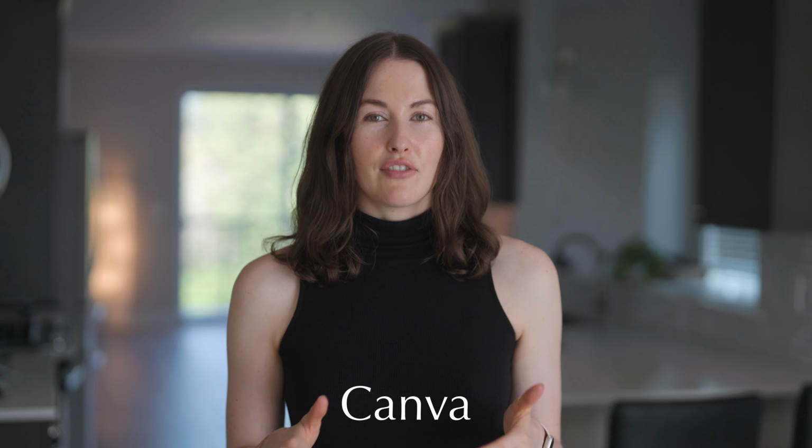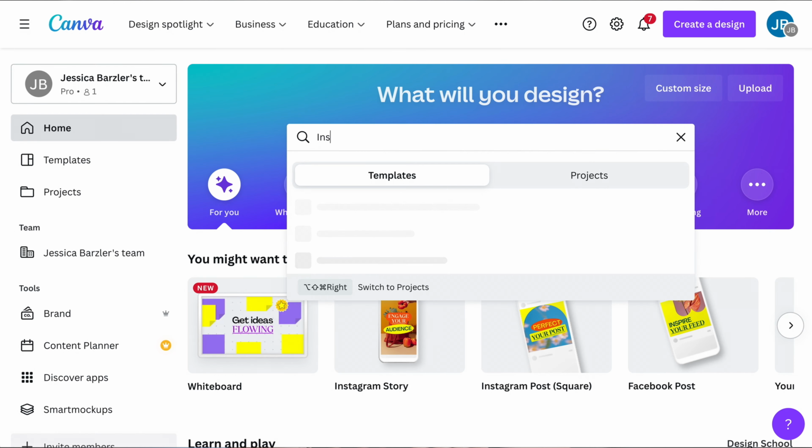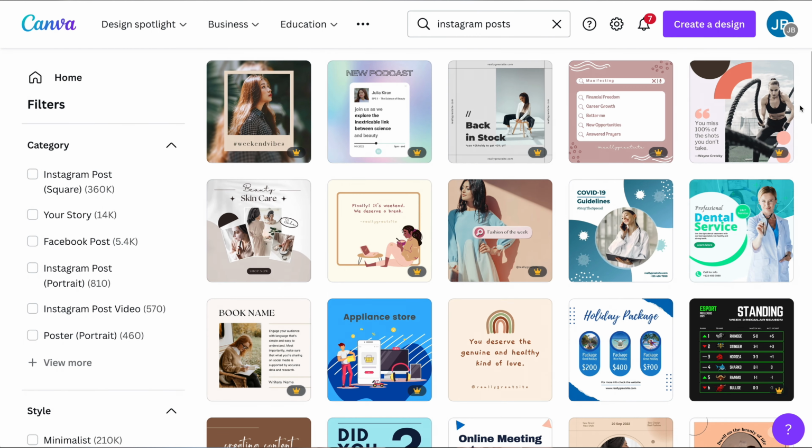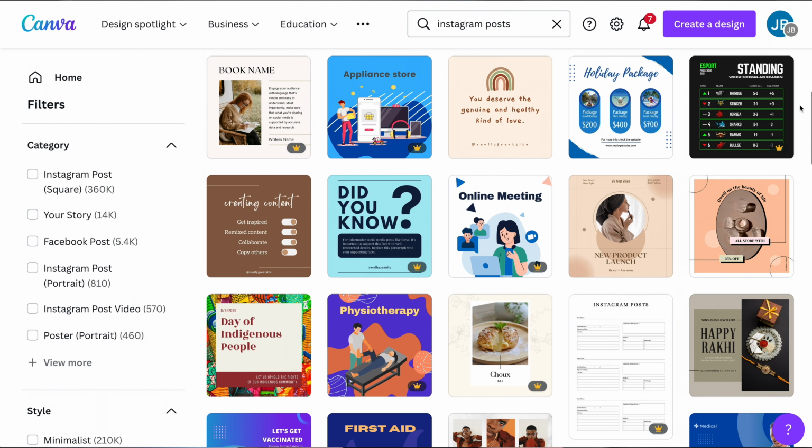The reason I love Canva is it's just so simple and so easy. I'm not a graphic designer by any means, and so Canva really helps me kind of fake like I am a graphic designer. I'm able to look through thousands and thousands of their templates, choose a graphic that I think looks really nice, add my client's brand colors in, add a logo in, and then swap out the text, and then boom, there you go. I have a social media graphic that I can post.